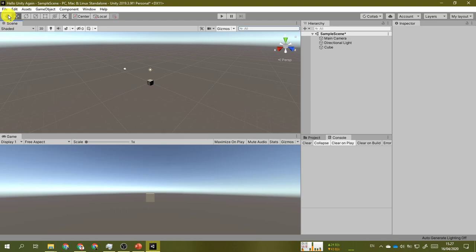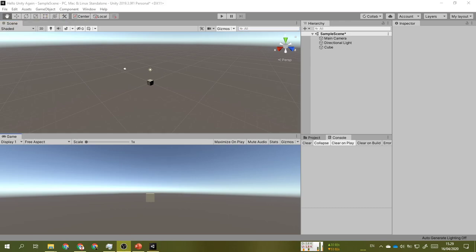We will only use the first 6 tools: hand, move, rotate, scale, rect (the rect tool later when we create a Unity UI), and the transform tool. We have some shortcuts here: Q, W, E, R, T, and Y. So QWERTY will represent any of these 6 tools.